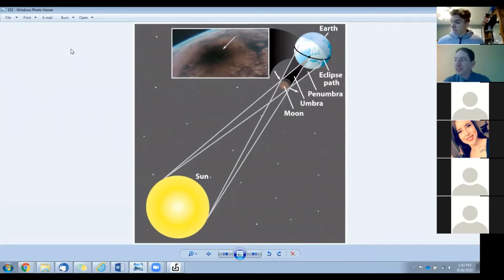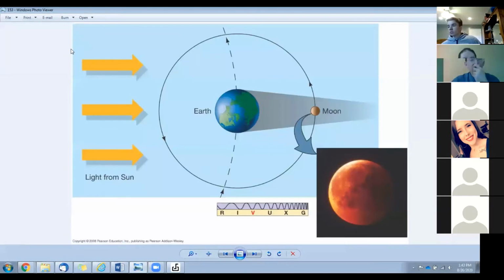And what is the phase of the moon during a lunar eclipse? Full. And this one can be a little misleading because it does move into the shadow and is darkened, but we still call it a full moon. It was a full moon before it moved into the shadow, after the shadow, and even in the shadow, it's still getting scattered light through the edges of Earth's atmosphere, as we talked about, illuminating the whole thing. So it's a full phase.